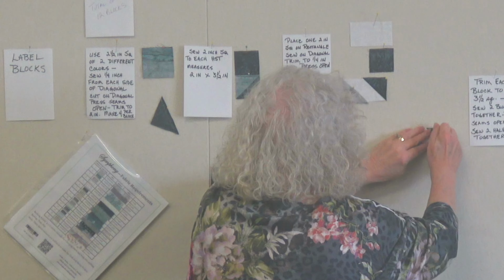When you get these sewn together, once again you're going to trim to 3.5 inches. What I did is I took my template; I must have already trimmed this one. Once again, I'm on my diagonal line because I want it to be even, and I trimmed to 3.5. When you have it trimmed to 3.5, you're going to start joining them. You join these together, and then you make 2 more the opposite direction, and when you sew the 2 halves together, you get your first Lemoyne star.